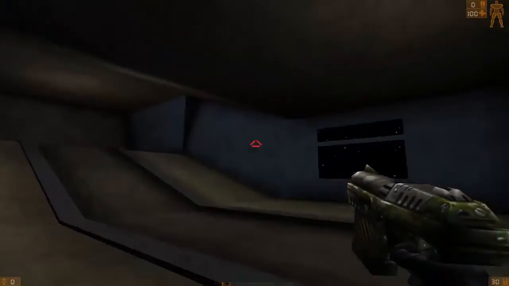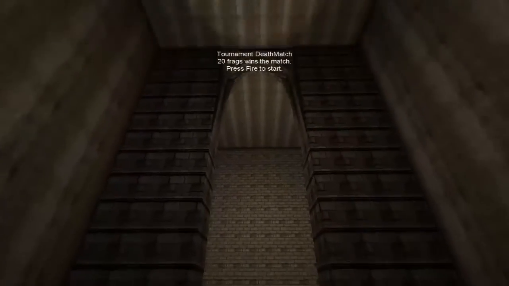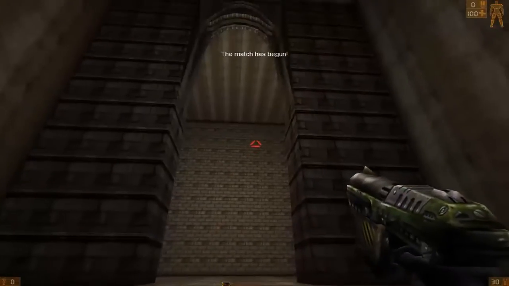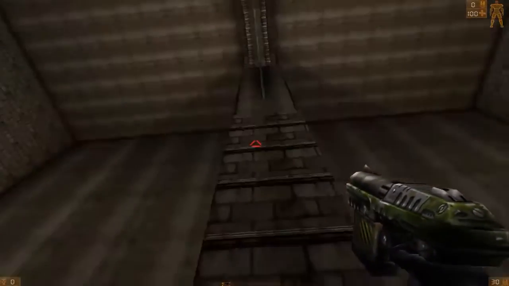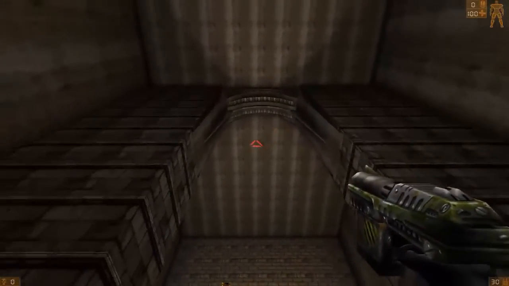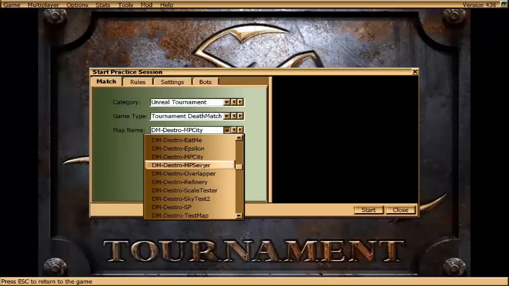Okay, is there much to this? There's DM Church Massivo. What the heck? Is this even a finished map? No, this is a weird test map. I think this is just a beginning of a map. I'm gonna skip this. Let's go for MP Sewer.